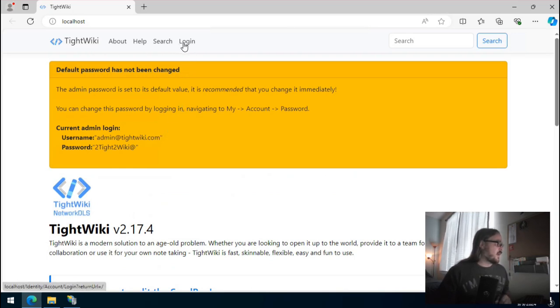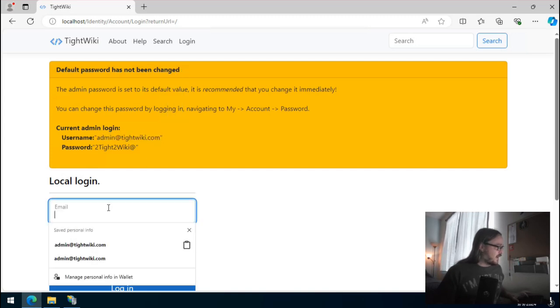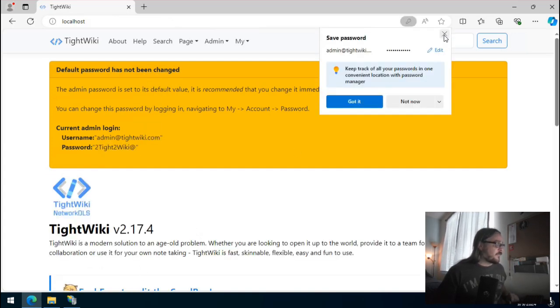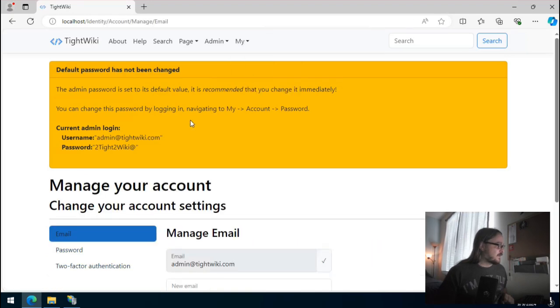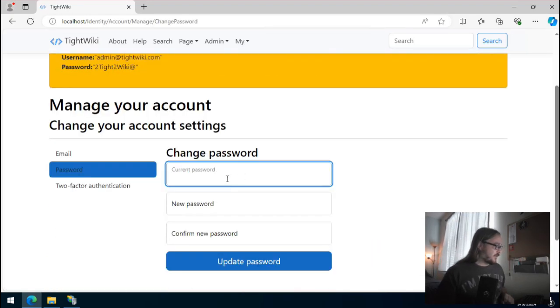So go up on the menu and click Login. And if it's not obvious, the username is admin@tightwiki.com. And go ahead and paste that in. We're going to copy the password, paste that in, and hit login. You'll see that we have a couple of new menu options at the top, which means we have logged in. We're going to go to My, Account, Password, and we're going to change our password.